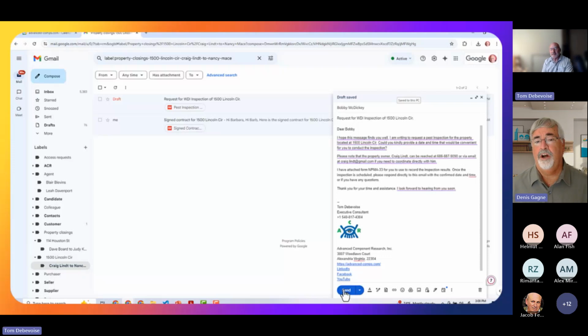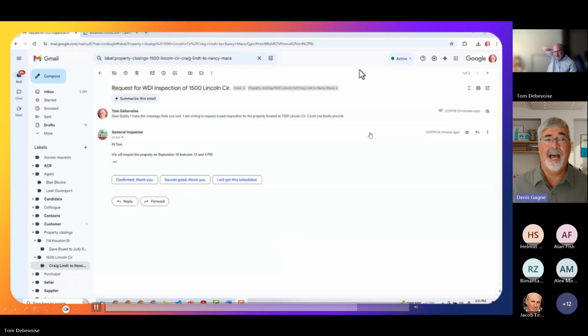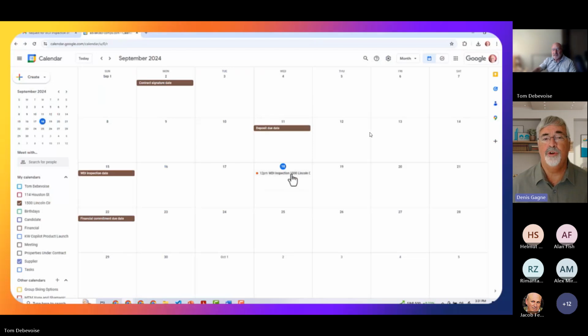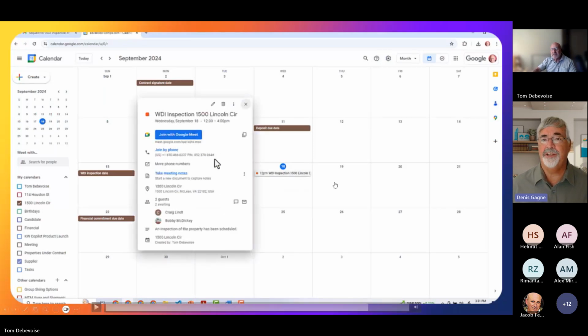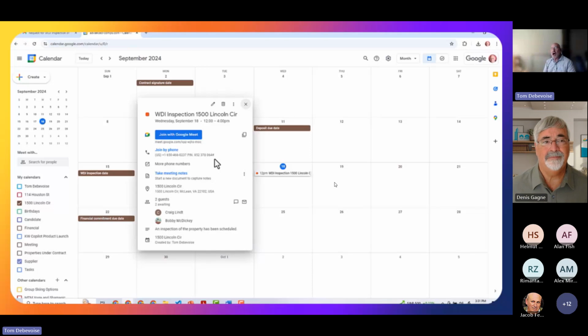So basically all the work is done by the knowledge coworker, but it is the actual person, the actual agent, that takes those drafts and sends them. He reviews and sends them. Going back to my presentation yesterday, a lot about augmented intelligence as opposed to completely automated artificial intelligence. You can't automatically send that email because there could be something about this inspection that he has to change, right?